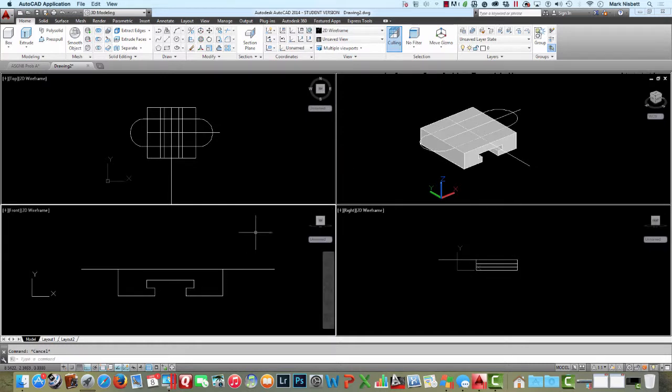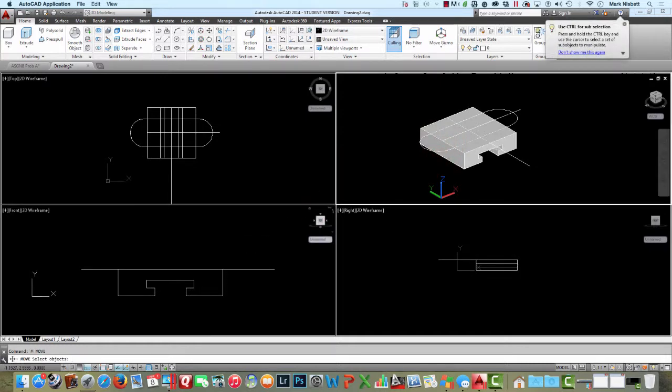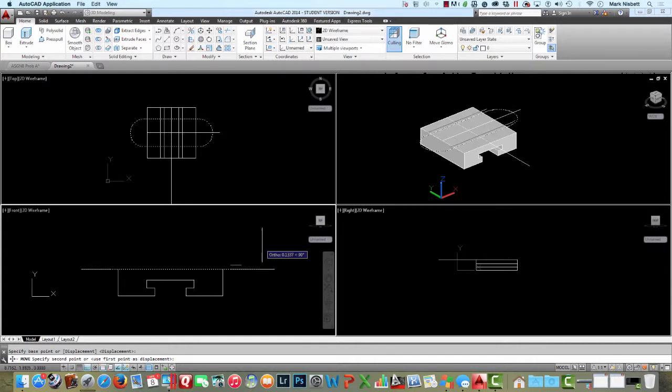I lost my cursor, so hold on, we'll come back over here. Alright, so we'll pick these lines, hit enter, come over here, and we're going to pick and drag up 0.3. Okay, so that should move that up by 0.3.